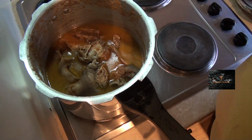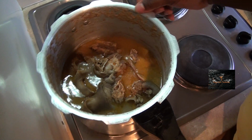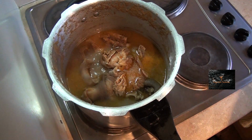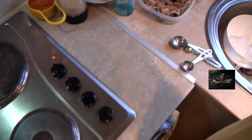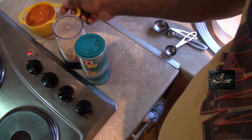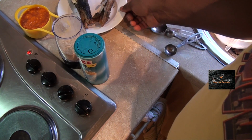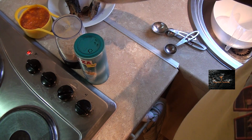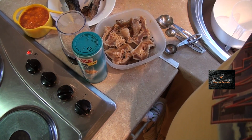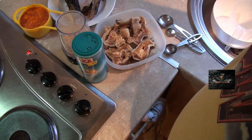Okay, so I'm going to put it there on the low heat, and then I'm going to start to add my other ingredients. Can you see what the other ingredients I'm going to use are? I'm just going to show you quickly. I'm going to use 1 cup of palm oil, which is 250 ml. I'm going to use a dry catfish. I'm also going to use a stockfish that I've soaked in water. It's very soft now. I'm going to use crayfish, salt, gari and water.